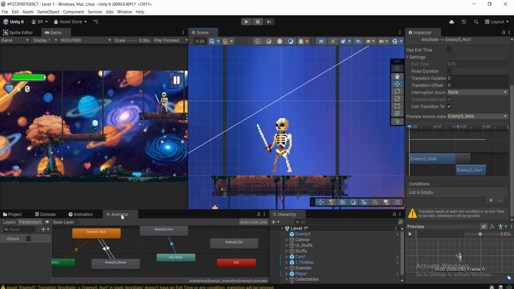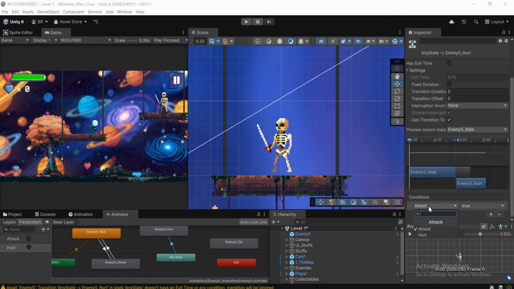To do that, we basically need to move over to this animator tab and then click on this plus icon, and we're going to choose a trigger, and we can call this trigger something like heart. So let's call it heart, and we're gonna choose this condition. To do so, let's go over to inspector and click on this plus icon in the bottom, and we're gonna click over here, and the condition we're gonna choose is heart.